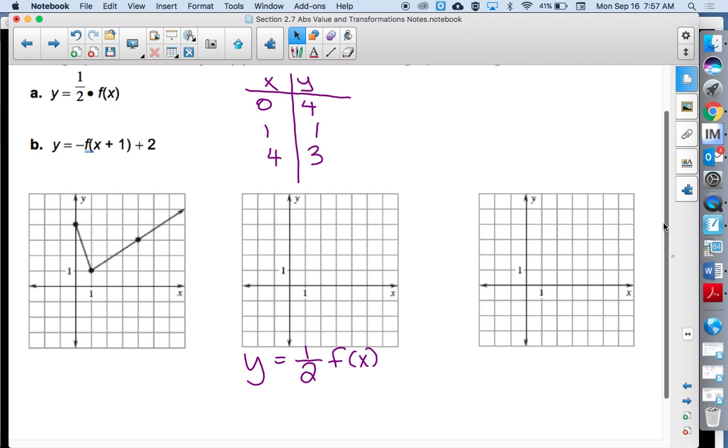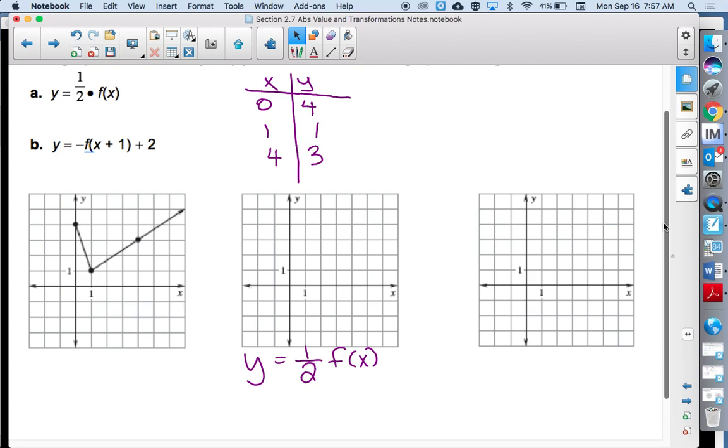You shrink one to the other, you move one to the other to move the other. Not necessarily. Jack, what do you think? Multiply the x by 1/2. Chris, what do you think? Multiply the y. Why? Because nobody else said that one. Nina, what do you think? I think it's the y because you multiply f of x by 1/2 is y.